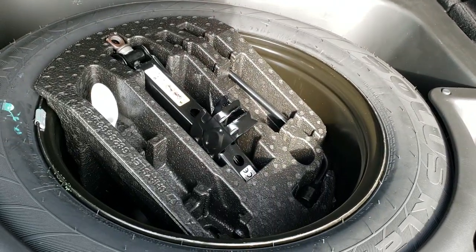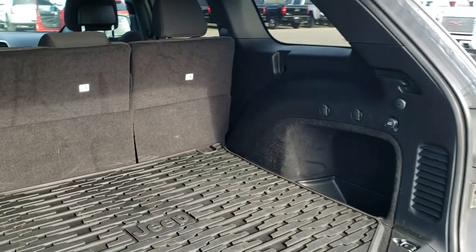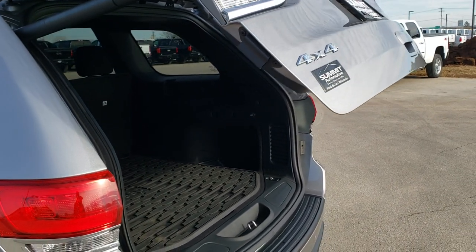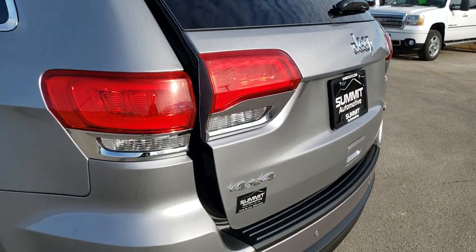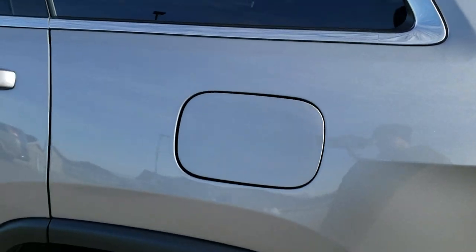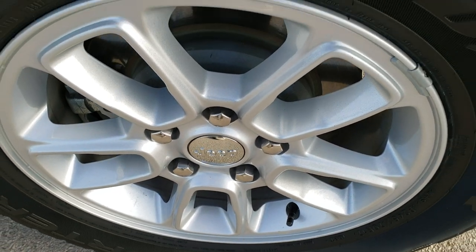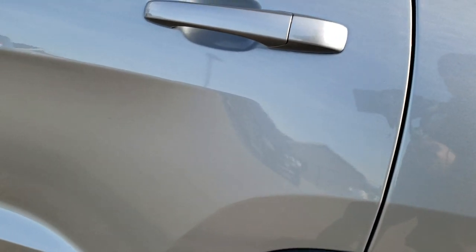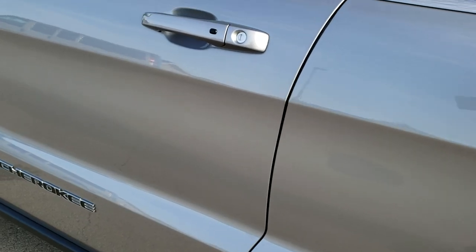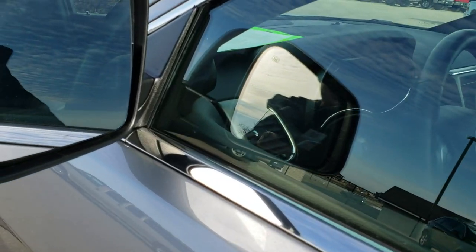This Jeep has all-weather floor mats throughout. The nice part about the Grand Cherokee is you do get a full-size spare tire and jack tools. Those seats do fold down for extra storage, and this back gate comes down by just pressing a button — it will beep at you three times and then come on down. As you go down this side, it's just as clean as the passenger side. I didn't see any dents or dings on the rear quarter. This back rim is in excellent shape, and I didn't see any dents or dings down the driver's side. It does have the enter-and-go keyless system and heated mirrors.